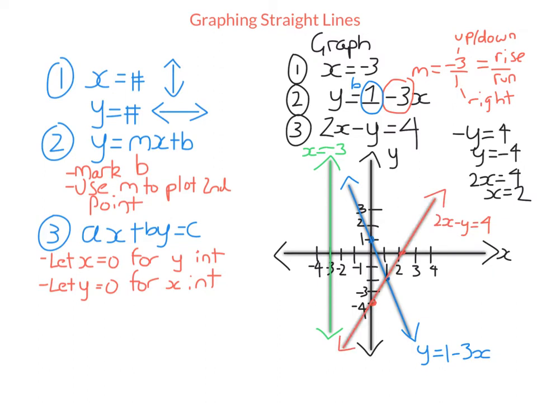Now we're going to move on to simultaneous equations, but I'm going to use this picture here. So a simultaneous equation is when you get two equations like this, 2 and 3. Let's say we got these two equations. We want to find a solution that solves both of these equations at the same time. Simultaneous means at the same time. If I told you to solve these two equations simultaneously, that's actually asking you to find the point of intersection of these two lines.